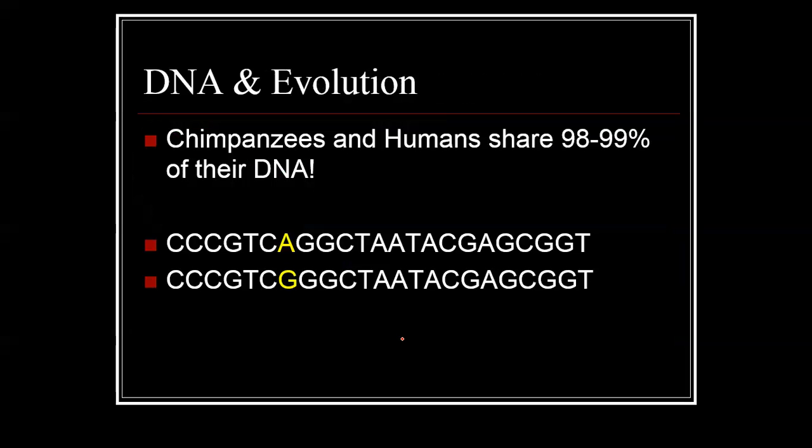And then finally here, DNA tells us how closely related two different organisms are. So for instance, humans and chimpanzees share about 99% of their DNA. So if you had all the DNA of humans and held it side by side up to a chimpanzee, you would see that 99% of our DNA is shared. And so this is one way that we've constructed what are called phylogenetic trees or trees of life. We look at the DNA, we see how many mutations there are as a tool to figure out how closely organisms are related by evolution. So this is your last little piece of the puzzle for filling in your review chart, and I'll see you in the next module.